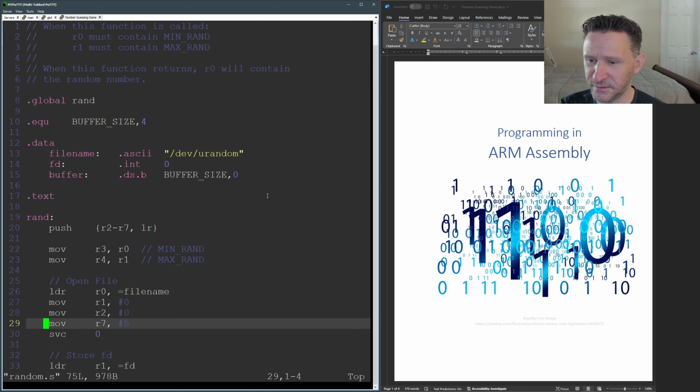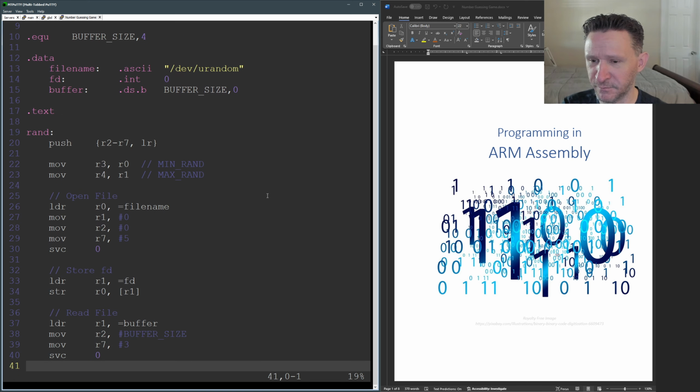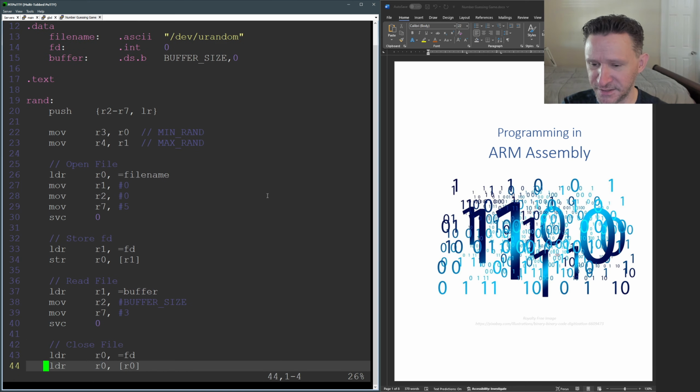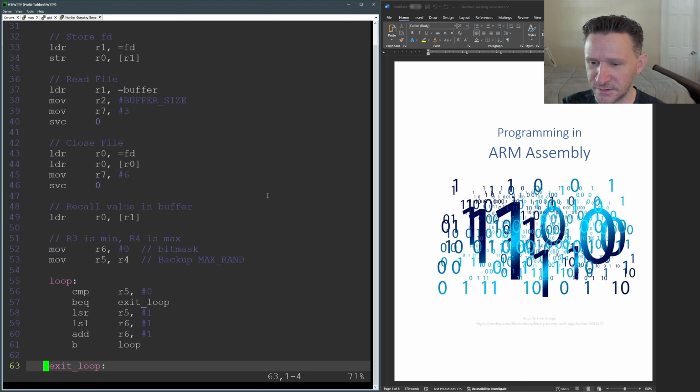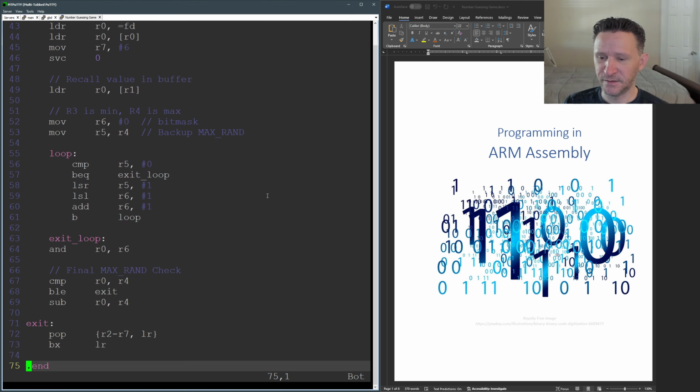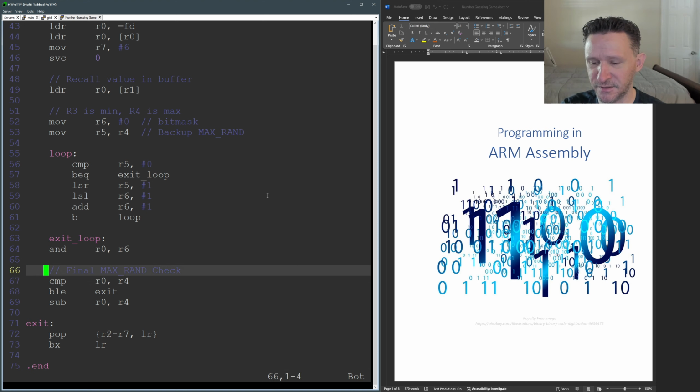But I think it's possible that the number could potentially be 0. And so I think what I want to do, now that the number is guaranteed to be less than or equal to max rand, is decide how we want to handle if it becomes 0. Because I don't just want to say make it 1 necessarily, or make it equal to min.